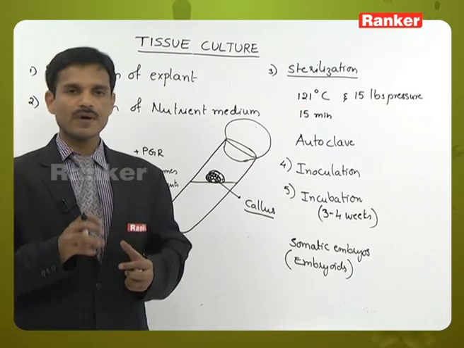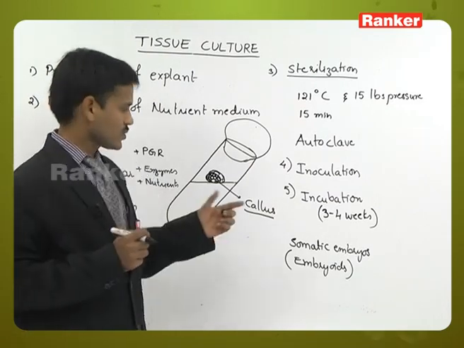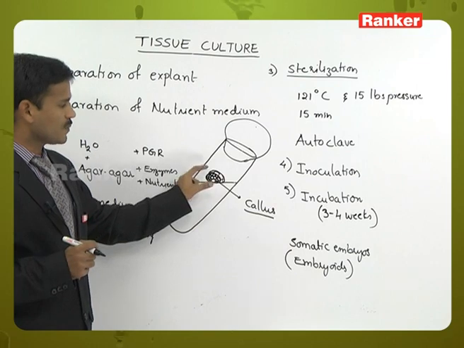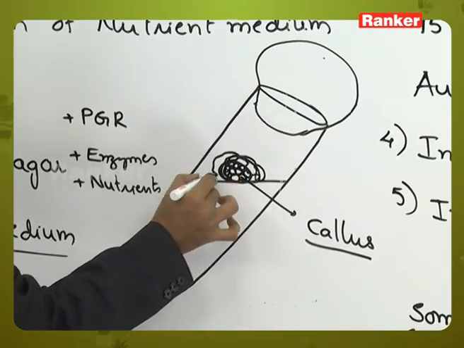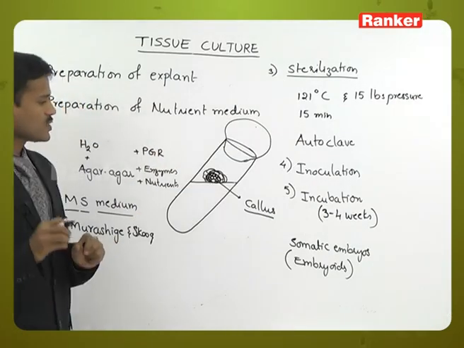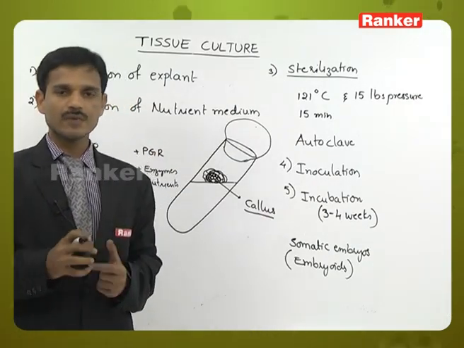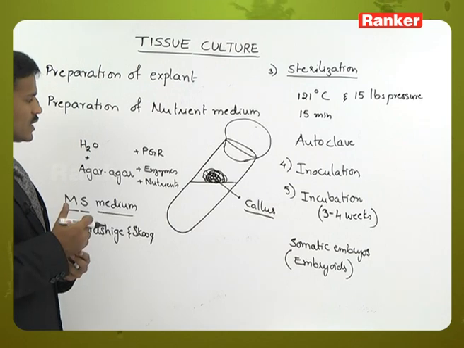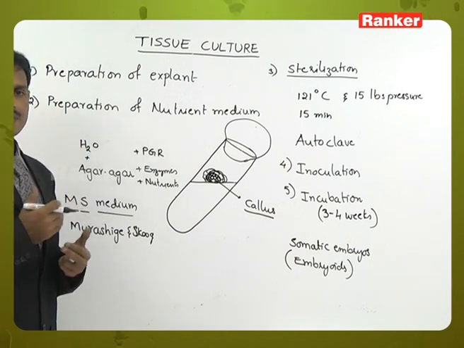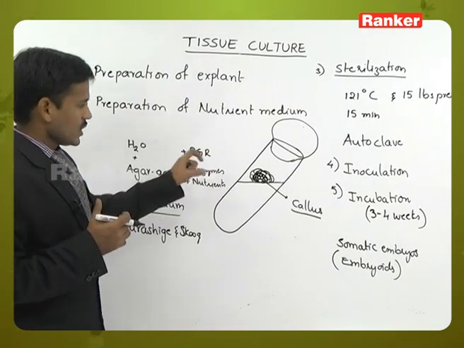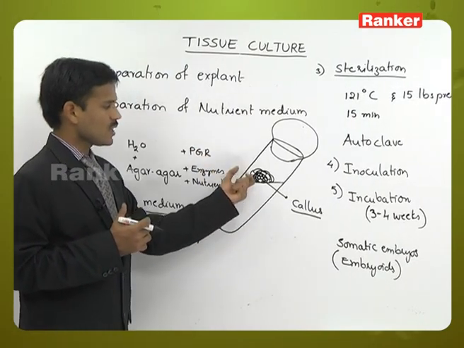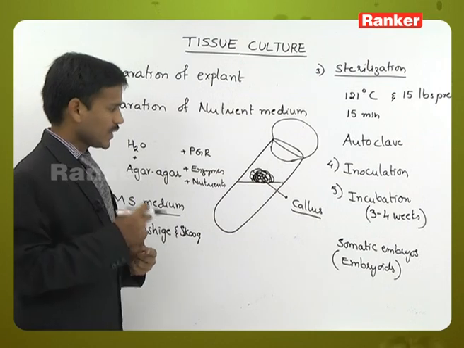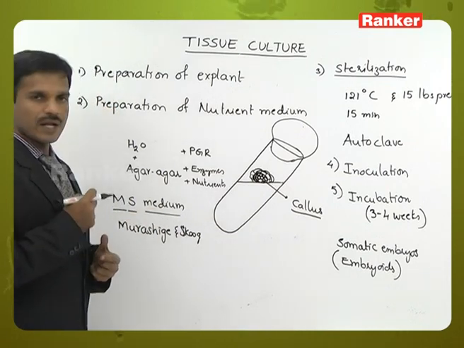This is also called somatic embryogenesis. So, callus is the mass of undifferentiated cells, and it develops into an embryo like structure, called a somatic embryo or embryoid. This embryoid or somatic embryo develops into a new plant. That new plant development depends on the auxin and cytokinin ratio. Which develops first, the root system or the shoot system, depends on the concentration or ratio of the auxin and cytokinin phytohormones.